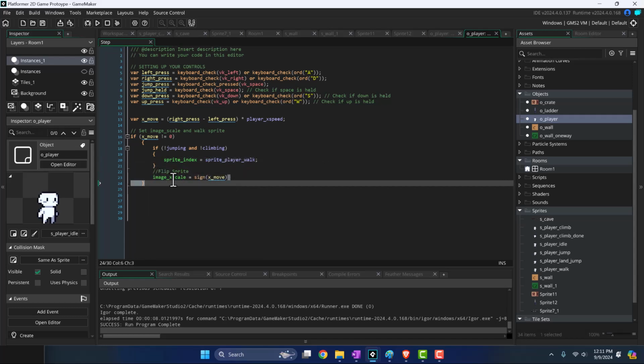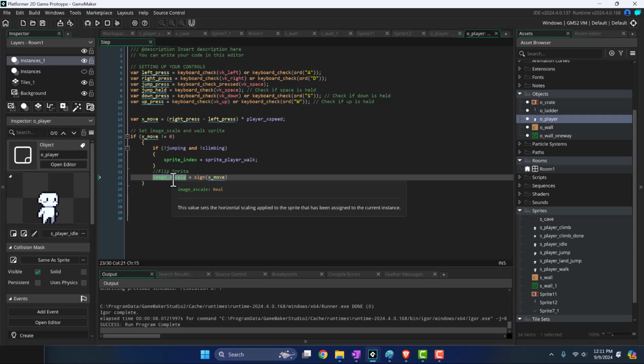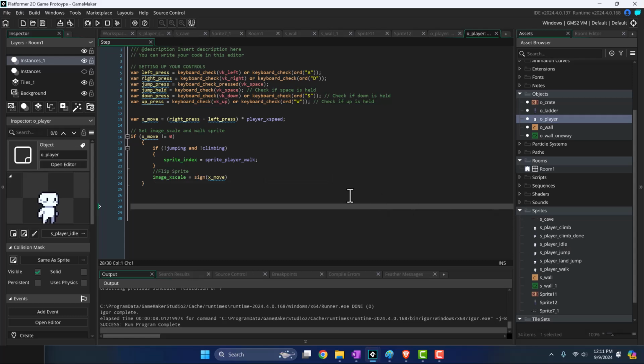And then we're going to introduce another thing too. So this is another built-in GameMaker function here. It's returning back a real. But essentially what we're doing is we're going to flip the sprite animations. Remember, I mentioned a second ago that when we import our sprites, we're always going to be facing one direction. You only want to create sprites facing one direction and then flip them, because you don't want to do double the work. You don't want to create right assets and left assets, import them, and so on and so forth.